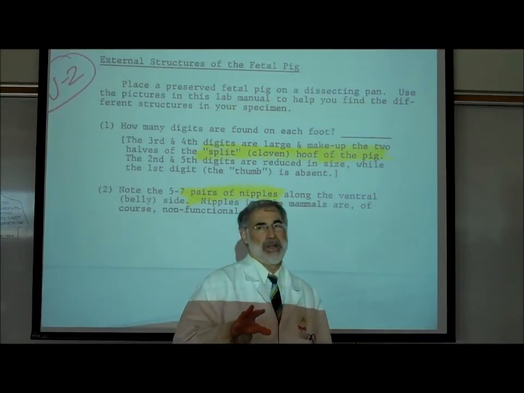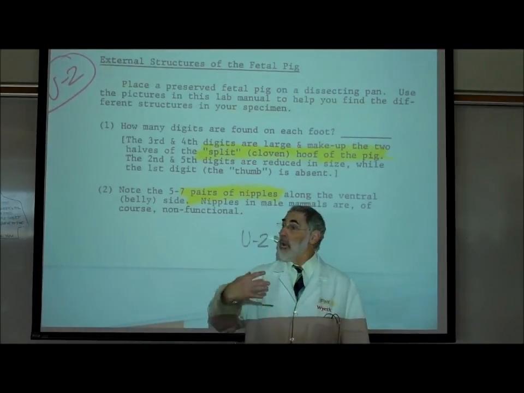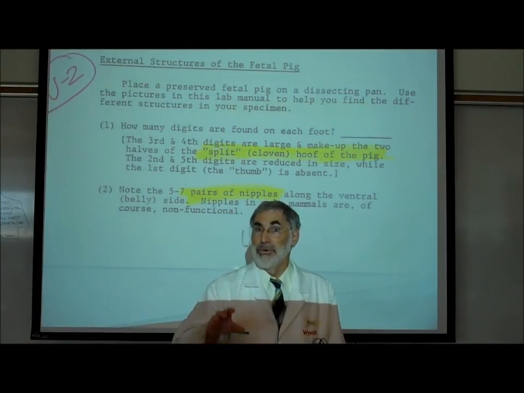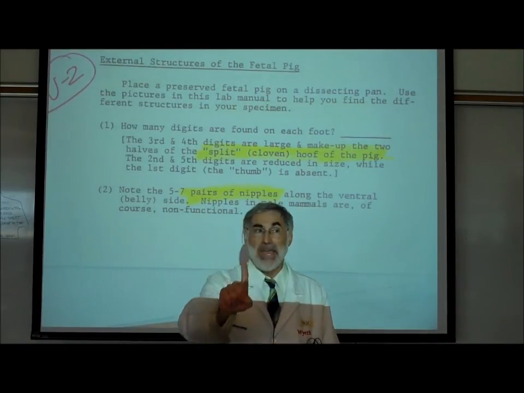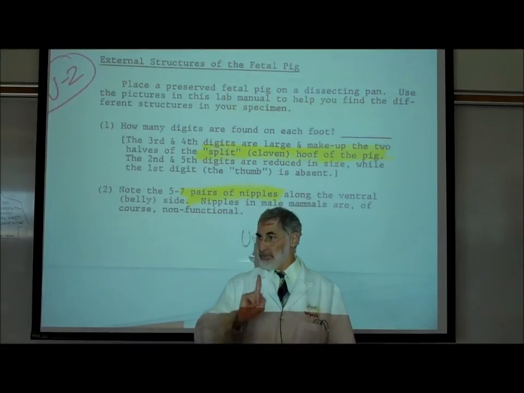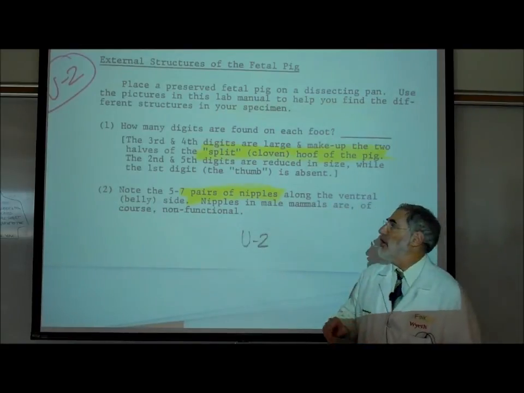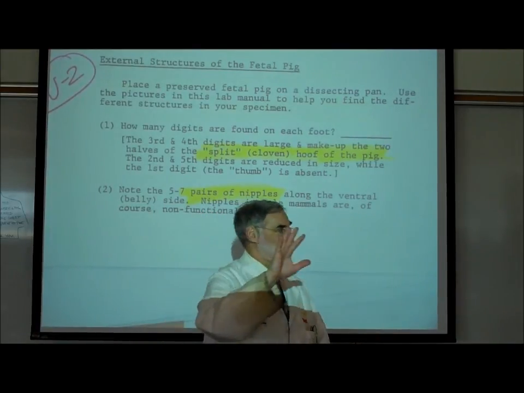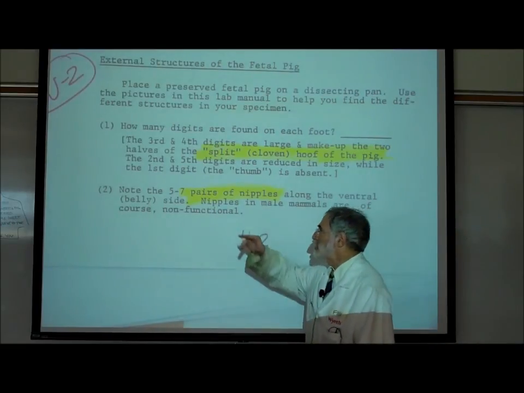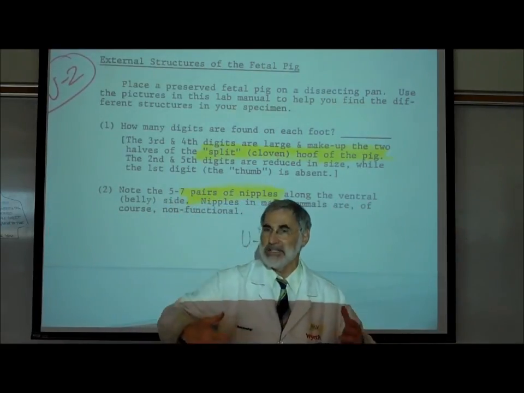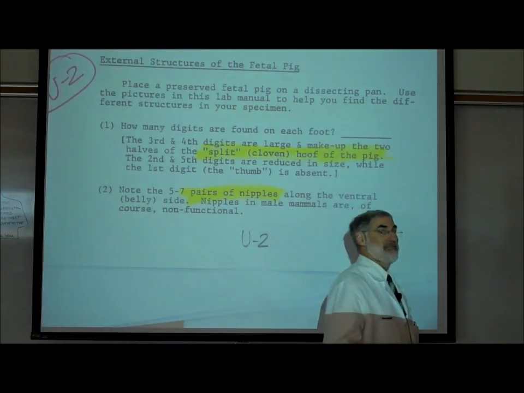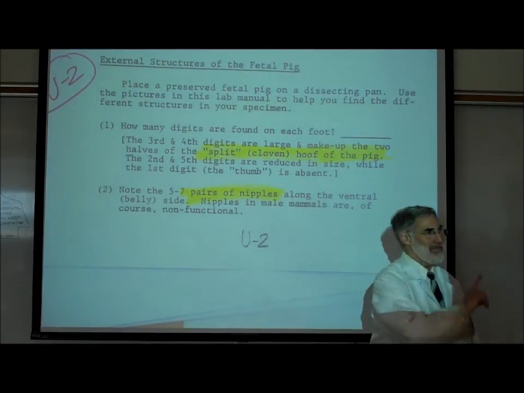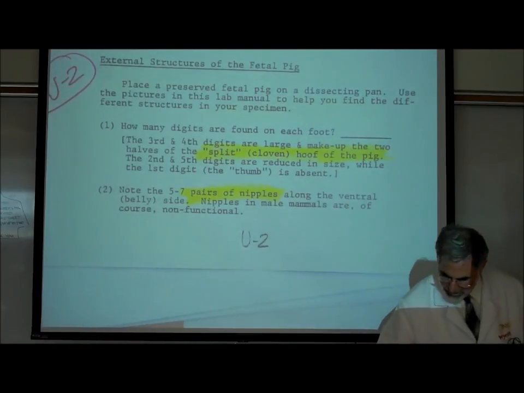The number of nipples, though, is interesting. Humans have 1 pair of nipples, and that indicates the number of babies that it usually gives birth to. Most of the time, humans give birth to 1 baby at a time. So it gets a pair of nipples to use for nourishment from the mother. So if the pig had 5 pairs of nipples, it means it usually gives birth to 5 babies at once. If it had 7 pairs of nipples, it gives birth to 7 babies at once. So you simply count the pairs of nipples, and that tells you the normal size of the litter. Now, obviously, sometimes you can have more, just as sometimes in humans there's twins, but that's not common. Usually it's 1 baby at a time. So the number of pairs of nipples tells you the number of babies born at one time.